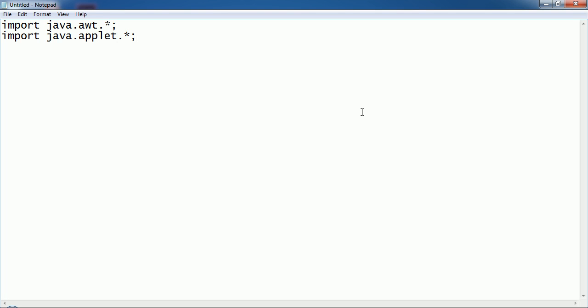These are the two packages that we need in our applet program. Now we can write our class, and let's give the class name ABC, and we will extend this class with the Applet class.